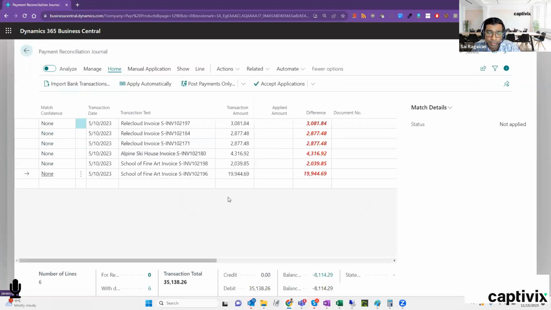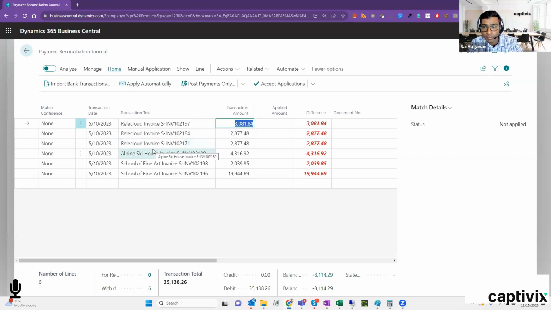I'm simulating how the lines would look when you run your bank transaction. In this case, we have about 6, 7 lines here for transactions that came from various customers, and this is a bank text that says probably the customer's name or the invoice name, depending on how you're mapping the system to the transaction data from the bank. This one gives an example of the customer's name and the invoice for which the customer has paid and the amount that was received at the bank, right? So these are bank transaction lines.